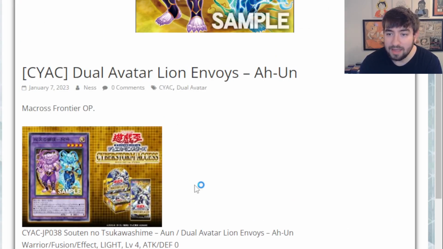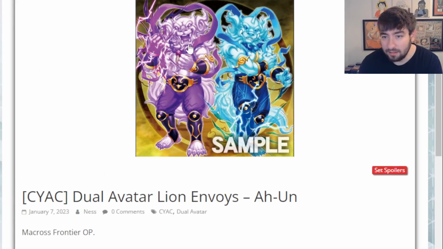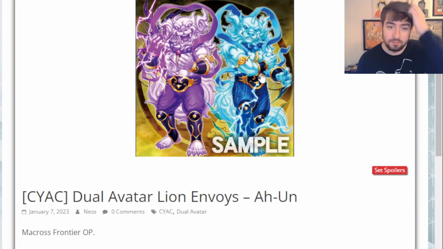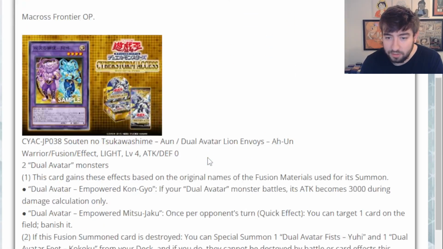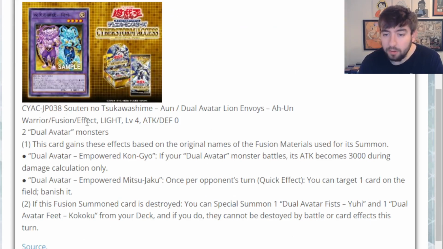Dual Avatar Lion Envoys Aun. I love the artwork on him because these are like the little spirit tokens that I guess you get to summon with the fusion spell that summons a bunch of tokens and then does double fusion summons with them. It's pretty cool. I like their design. Very cool. Is a level 4 warrior fusion monster, 0/0 for the stats. Very interesting. It takes any 2 dual avatar monsters, so it's actually quite easy to make.